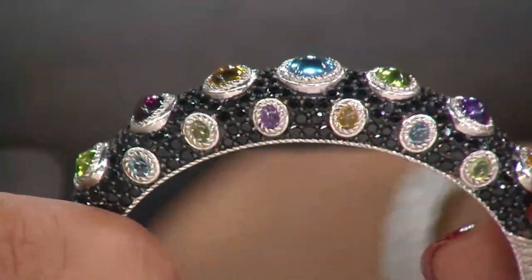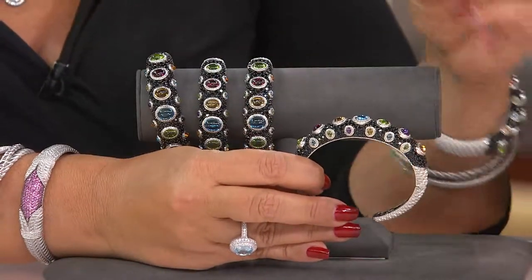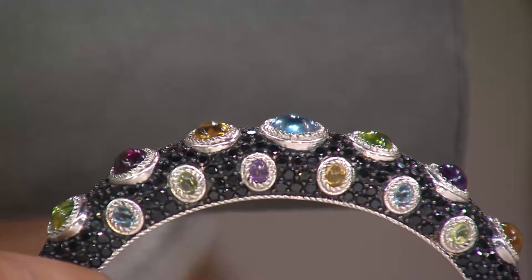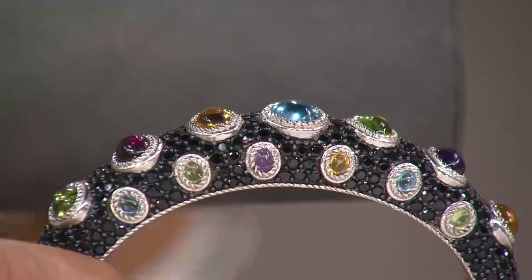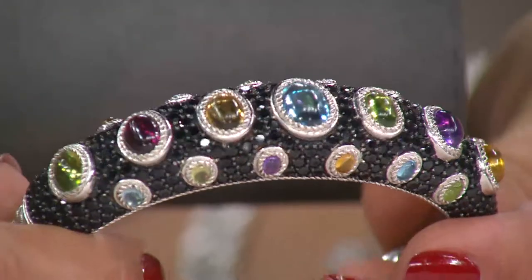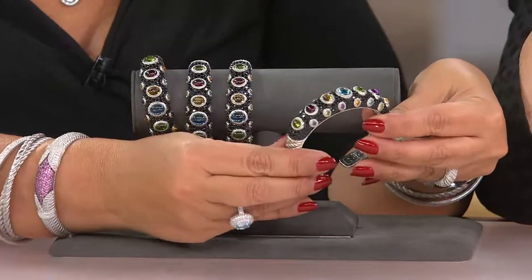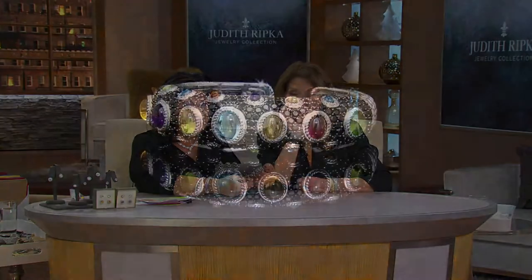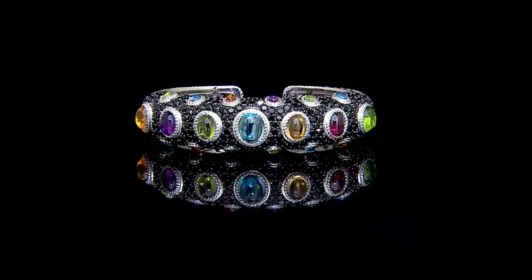I understand that the whole Judith Rivka team just scrutinized over the placement and color of those cabochons — it took forever to get the colors exactly right the way that you liked them. We had an empty bracelet and we just laid everything in, then redid it with different sizes. We couldn't have gone wrong no matter where we put the stones, but it's beautiful — perfectly placed color.